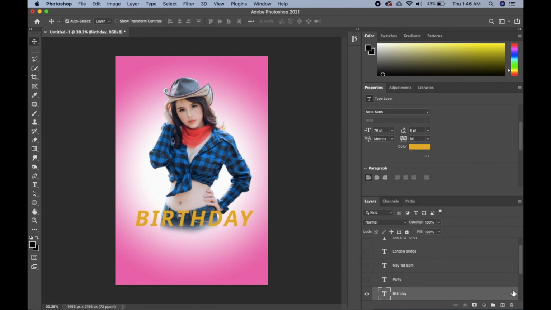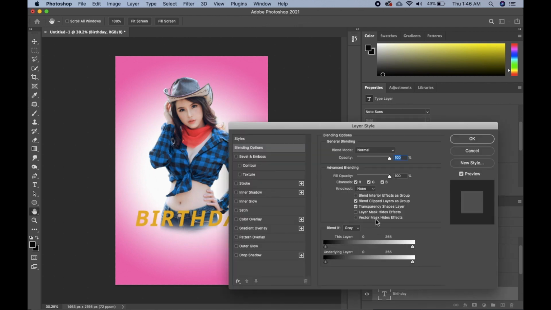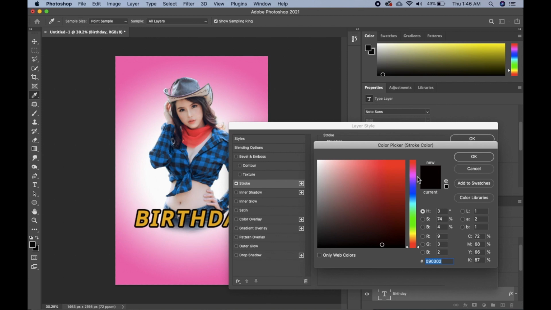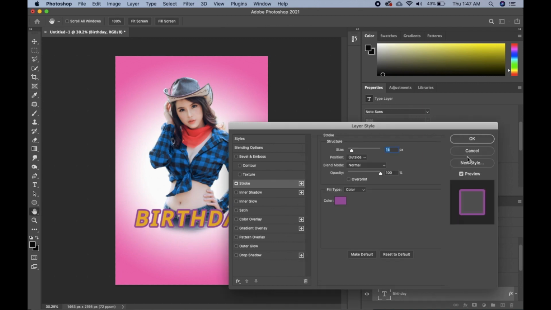Then I'll go ahead and add a stroke effect to this. I'll double click on the layer and I'll click on stroke. I want to change the color to pink. That looks good. I'll click on OK.